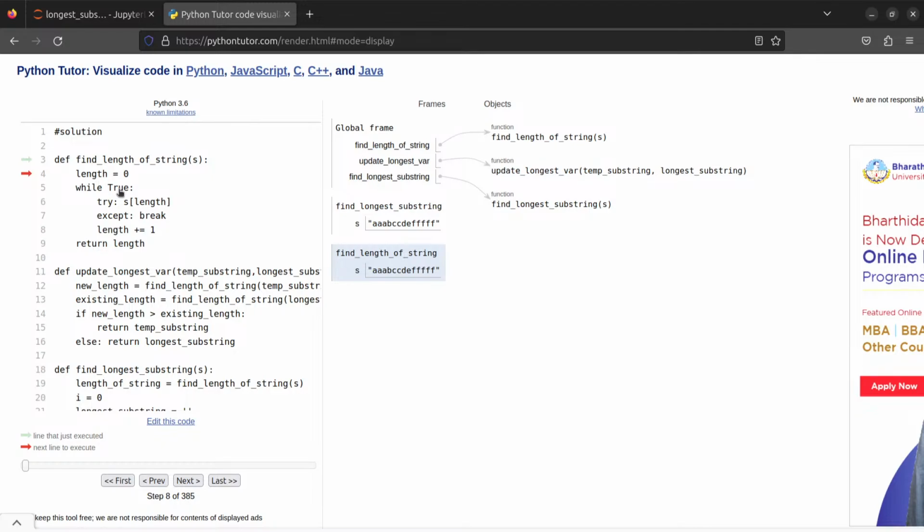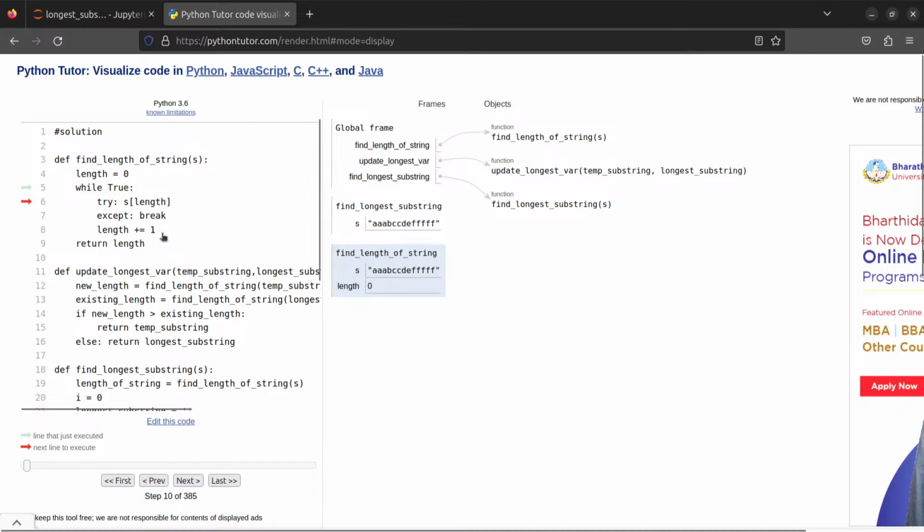So we are just simply looping infinitely, but at some point we will break it. Now, while true, I have written an exception handling statement because as we don't know the length of the string, we will keep increasing the length by one.